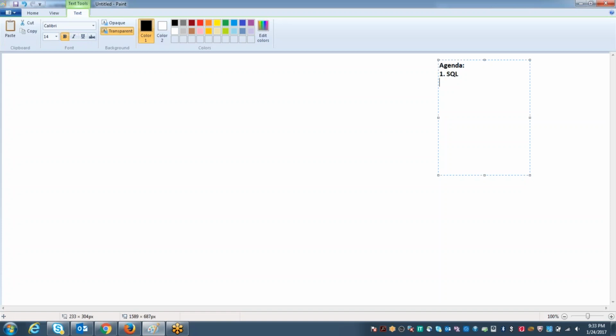So first we'll start with SQL, PL/SQL basics, data warehouse, Informatica PowerCenter, unit testing, deployment, and Unix basics, shell scripting.